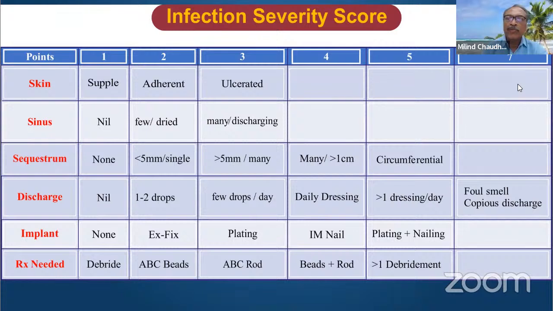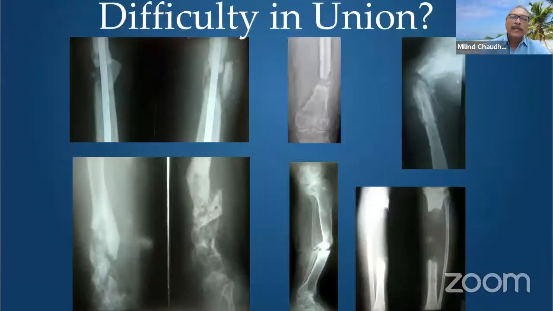We multiply by 4 to give him a score out of 100. And if he is going to get a score more than 75 by the classification by Giannudis, they advise amputation, whereas we have salvaged most patients who have more than that. So, how do you anticipate the amount of difficulties in the treatment based on the presenting X-ray?